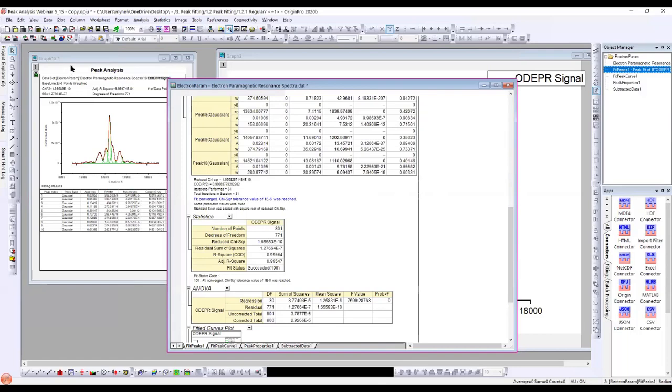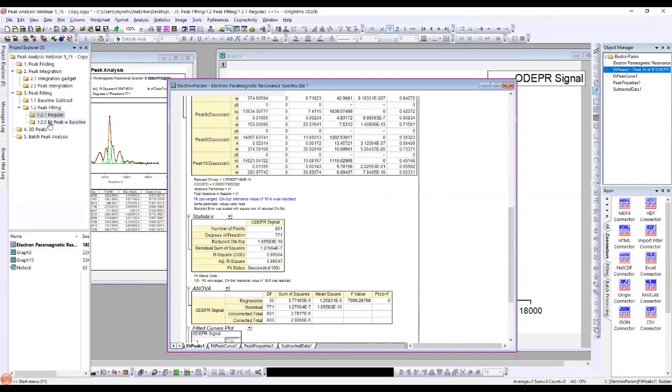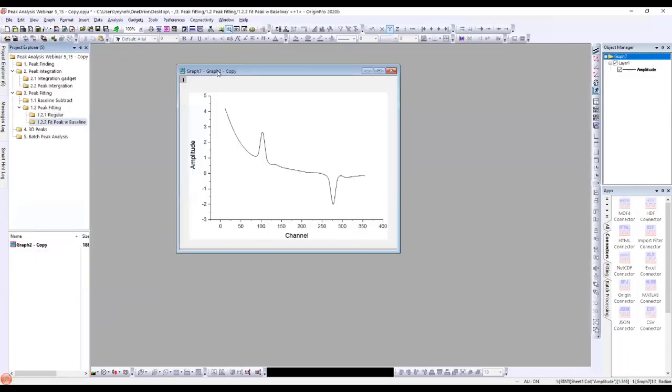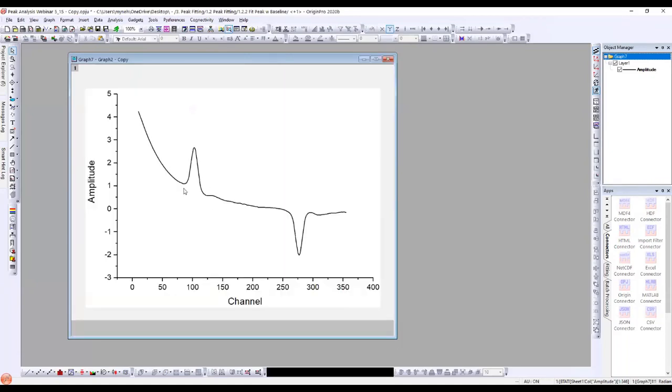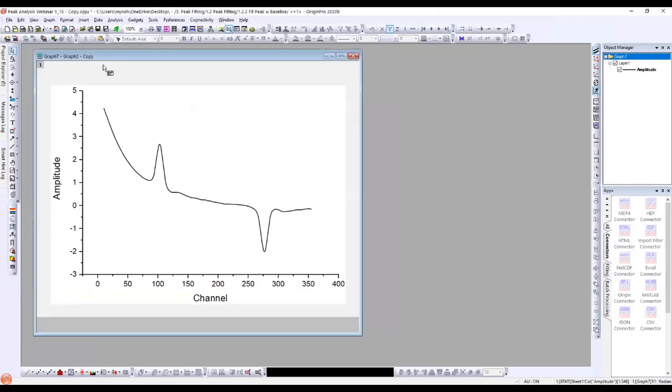Now let's go to our next example. Sometimes the user may have the scenario that they have peaks on a background. This background, he knows, follows a certain curve, and you can use nonlinear regression to get the function of the background, and subtract that from the spectrum.